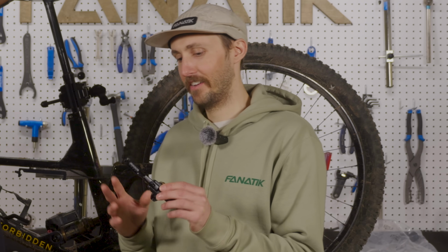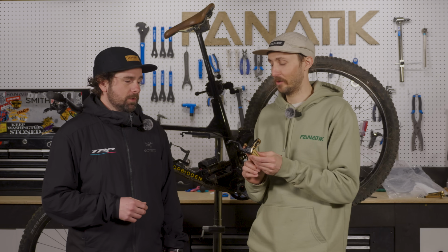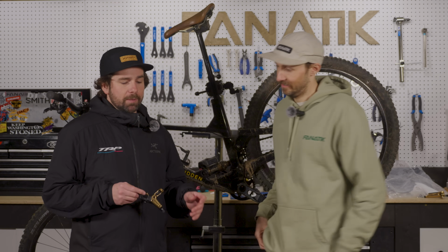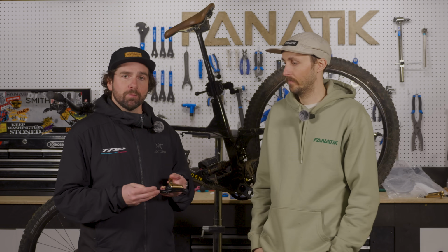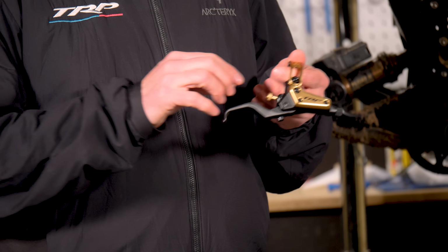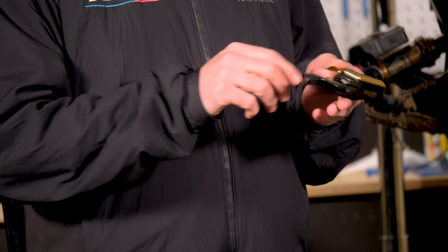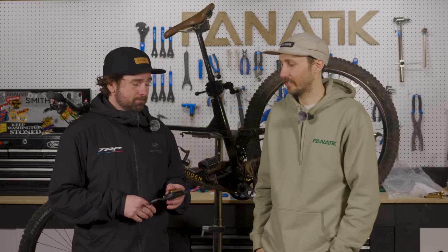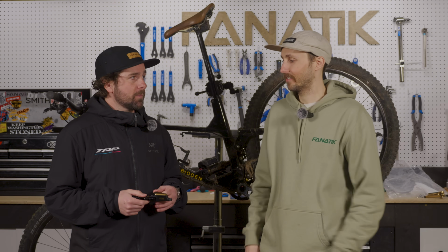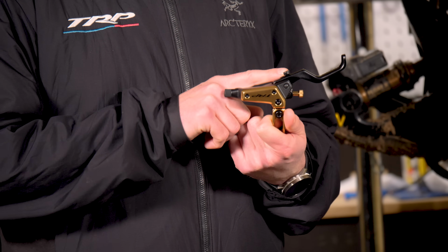Looking at this thing, compared to the DH-R Evo, I'm noticing 2 dials on here. So what do we got with these dials? That is correct. A lot of people wanted to have a little more solid lever when they brought that lever blade closer to the bar. So this is the pad activation dial. As you bring the lever blade closer to the bar, you can turn this pad activation dial to get a little bit more solid lever feel. Okay, so you're adjusting when the pads contact. Exactly. And then this right here, the outer knob, is going to adjust the reach of the lever.